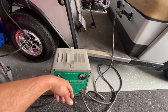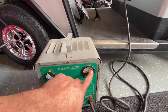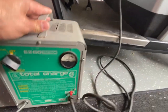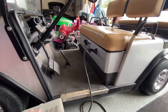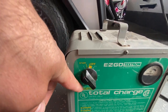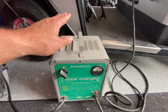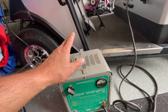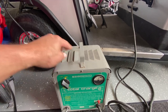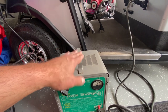Here's the thing — this is not a smart charger. This is an old EasyGo charger and it works off amps. It basically puts the load on the batteries, and when your amps reach about four or five, it shuts off. It does work: there's a setting — off, start — and basically a timer. Right now they're just under 37 volts, which is about 70% charge, and it'll shut off after two hours. It does work.